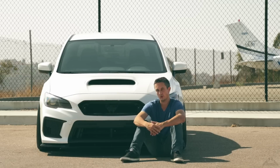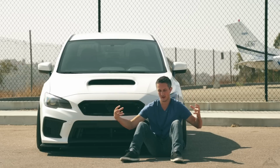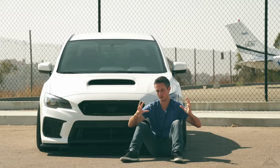I can't believe how much difference a lip makes. I've seen lips on WRX and STIs with stock wheels, and it doesn't really look that good, to be honest. There's something about stock wheels that are just so sunken in, and when you add a lip or diffuser or some side skirts, it just makes the car really aggressive and wide, but the wheels become even more mellow looking, if that makes sense.